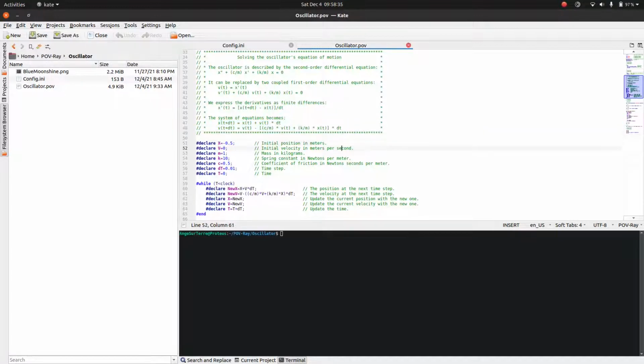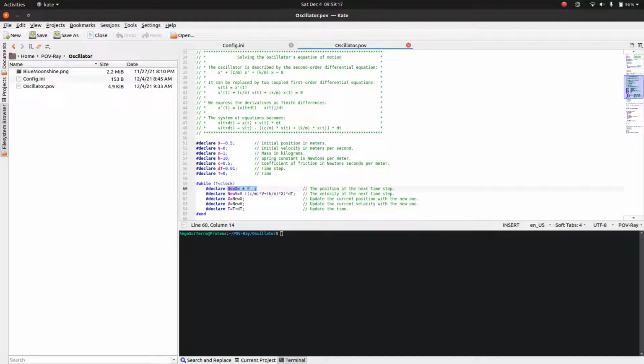So what we do is that we are going to perform a loop over time. As long as the time is smaller than the clock time that corresponds to the image that we are generating, we are going to loop. And we say that the new position is given by what? Well, that's what this equation here is telling us. The new position at time t plus dt is equal to the previous one, x at time t, plus the velocity times dt. So this is precisely what this equation is saying here.